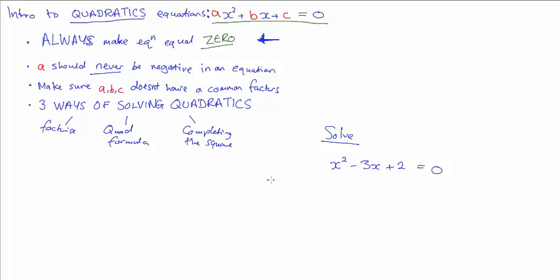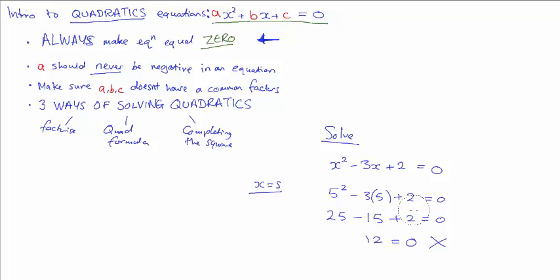So for example, let me show you why x equals 5 isn't the answer to this. If we do 5 squared minus 3 lots of 5 plus 2, then 5 squared is 25, 3 times 5 is 15. If we add 2, 25 minus 15 is going to leave you with 10, then if you add 2, you're going to get 12 on this side. So that's rubbish. That's why it's not equal. So 5 wouldn't be an answer here.